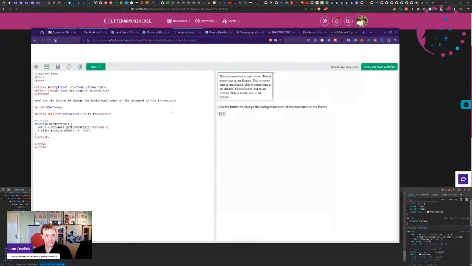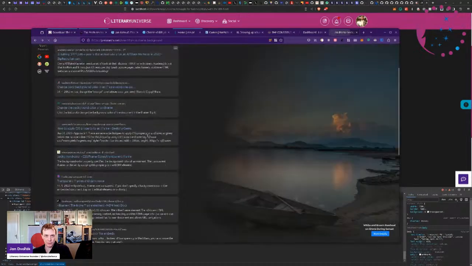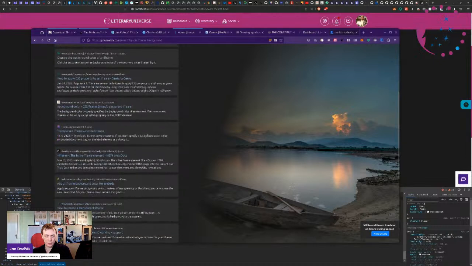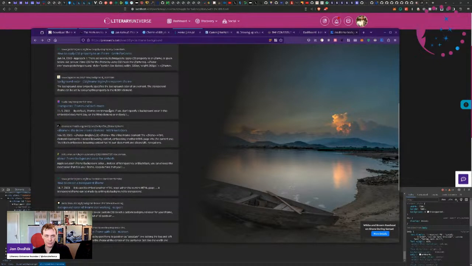Color of an iframe. The inline frame element.